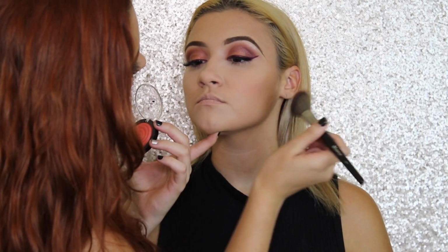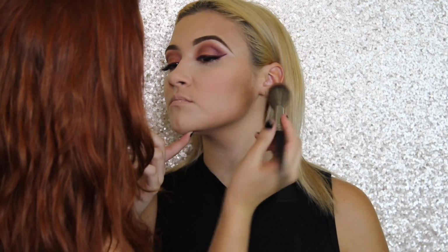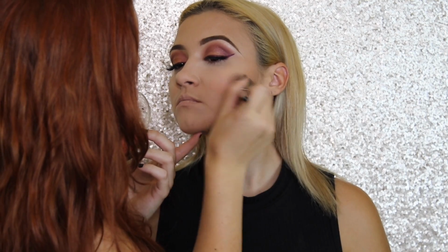Now for blush, I'm going to be using this Laura Geller in the color Papaya and this Morphe E4. I'm just going to be applying that to the apples of her cheeks. And I just love this blush.